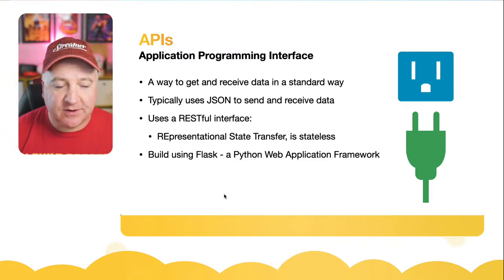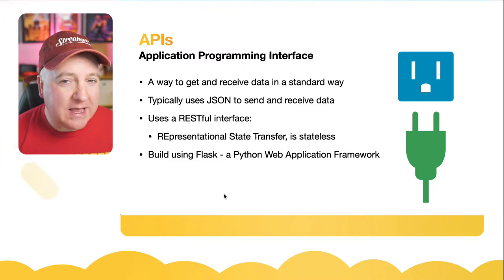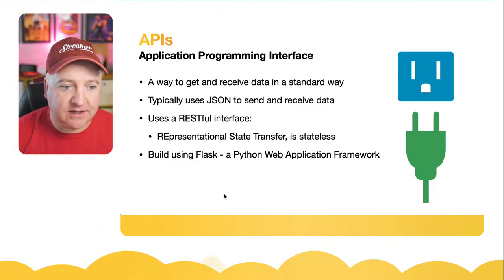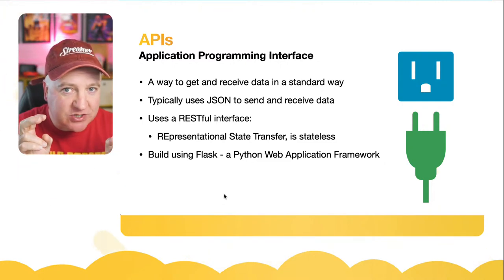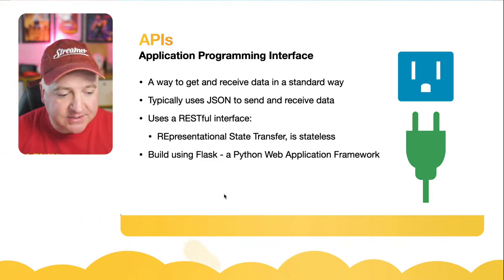So what I've done is I've developed some APIs, but let's have a look at what APIs actually are first before we get into that. It's a way of sending and receiving information data in a standard way. Typically it uses JSON, which is JavaScript Object Notation. It's little squiggly brackets, and then you've got values in speech marks. You've got a little colon, and then the key and value pairs.